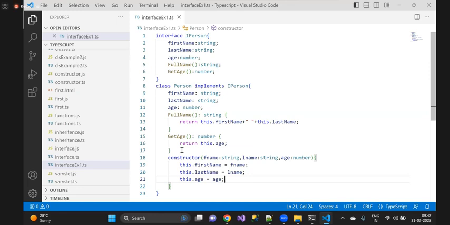Understood, guys, what I have done so far? Any questions you can ask now? Full name, the name itself indicates getting the full name, man. By combining first name and last name, I'm returning the full name. That's it.